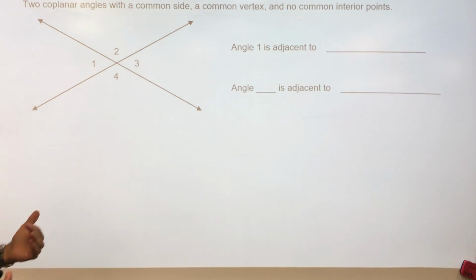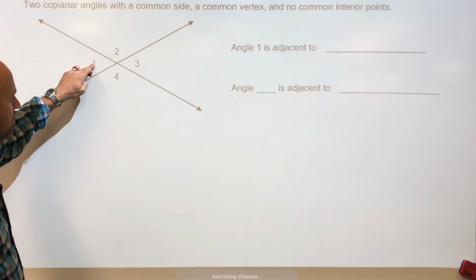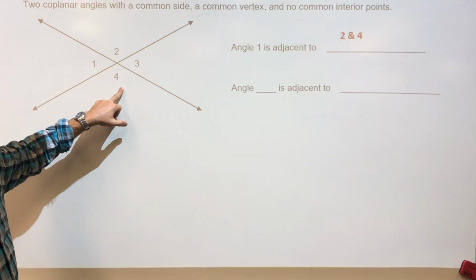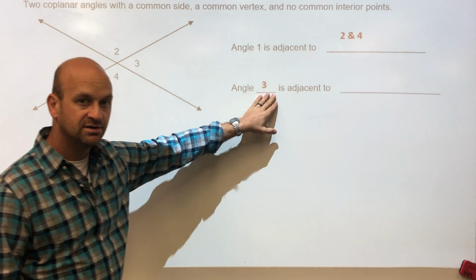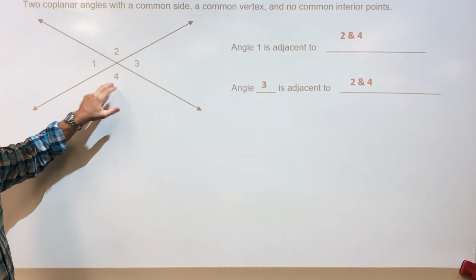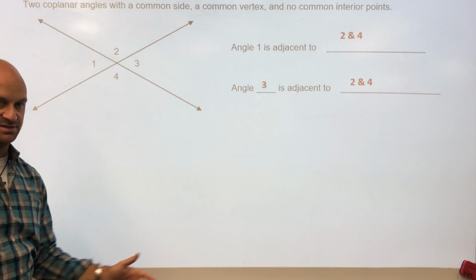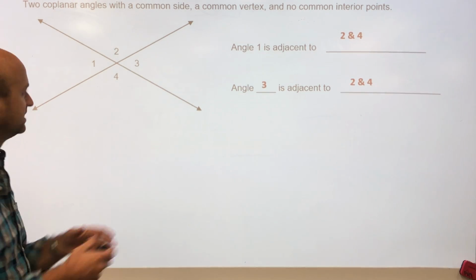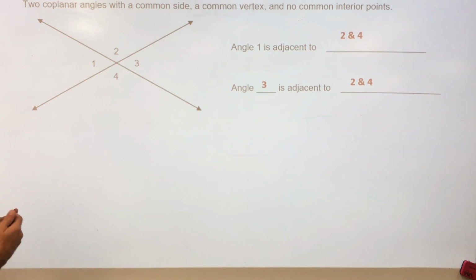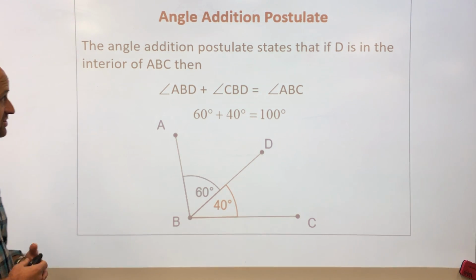We have this term called adjacent angles. Adjacent angles means next to, right? So in this case, angle 1 is next to angle 2 and next to angle 4. Right? Angle 3 is next to angle 2 and next to angle 4. Angle 4 would be next to 1 and 3. So that just identifies the angle. There isn't really a property except that they share a common side or vertex. But numerically, there's no property. It's just identifying that. But there are some things that we can use with adjacent angles, such as this.